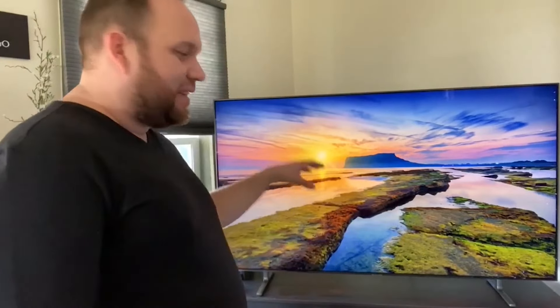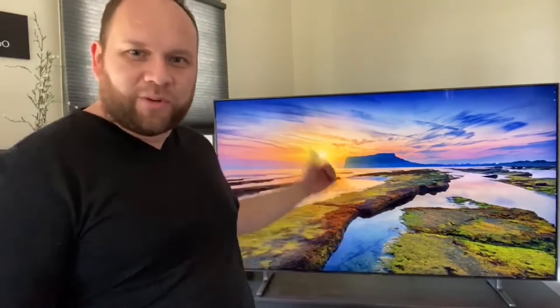One con I experienced is that there was a time I turned the TV off completely, and I was in the kitchen cleaning, and all of a sudden the TV just came back on. I'm sure it was Bixby picking up a sound and turning it on — almost like having a poltergeist TV in your house. That's only happened twice, including once in the middle of the night. That's the con on it.